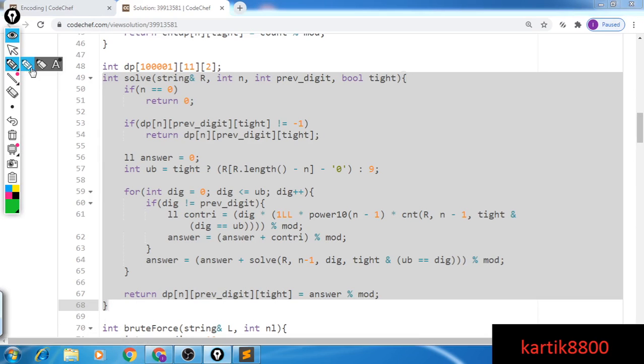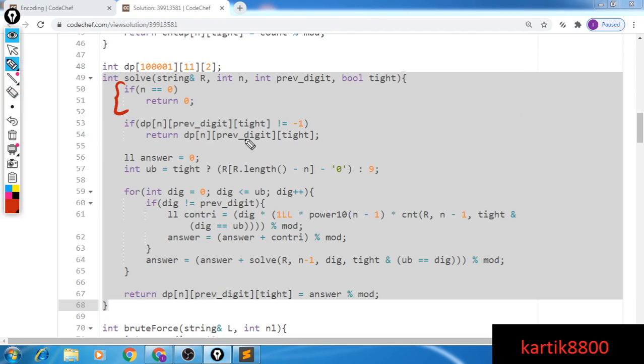So here, I'm trying to find out all the numbers having exactly n digits which are less than or equal to r. The previous digit is given by this variable, and whether I can exceed r in the future or not is given by this variable, tight. If there is no digit in the number, that means 0-digit numbers or an empty number, then of course f of an empty number is going to be 0, so I just return a 0. So hopefully the base case is simple.